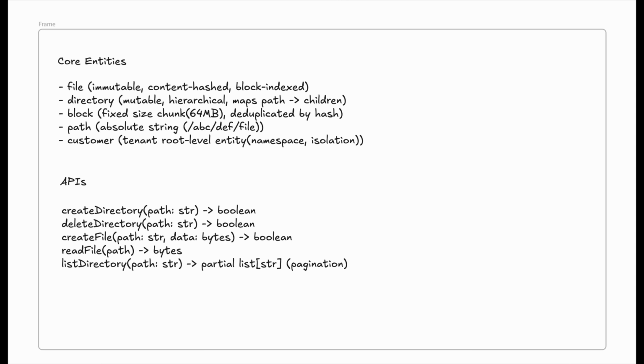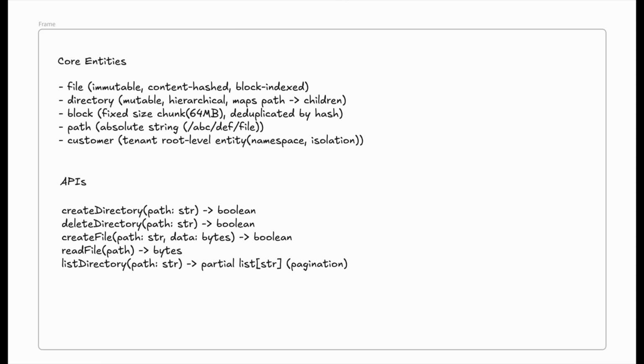Read file, path, offset, length. First loads the file's metadata, then fetches the necessary block range based on the offset. Here, having block indexes up front helps us skip irrelevant chunks and support partial reads efficiently, something critical at scale.